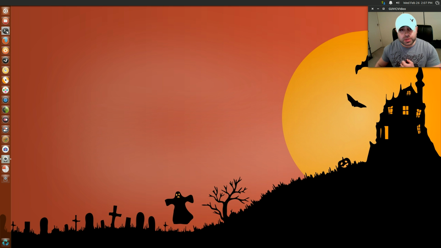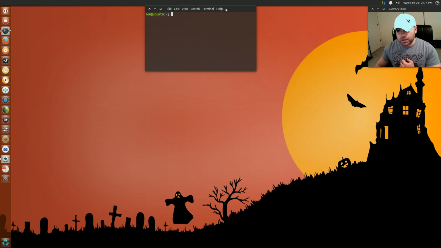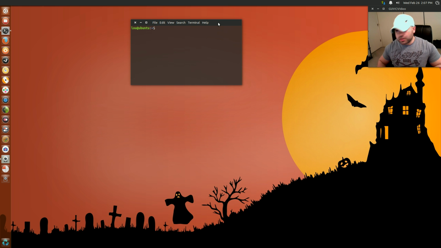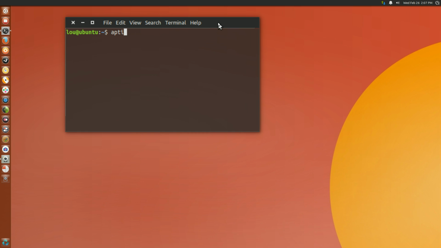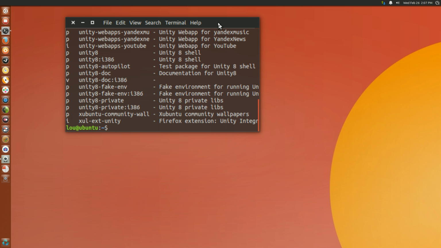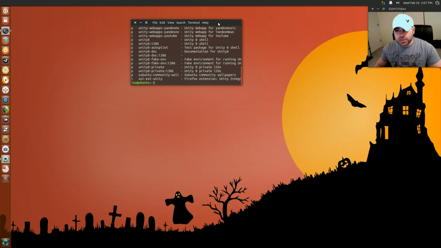However, you can install Unity 8, and I can show you how to do that very quickly. I'll bring you guys in here a little closer. So you can see with a simple search, the Unity 8 shell is available in the repos, and it would be a simple sudo apt-get install unity8 to get the Unity 8 shell installed. So that's pretty simple. It is in the repos, but this is a preview, and it's not ready for prime time yet. So if you install it, do it at your own risk.